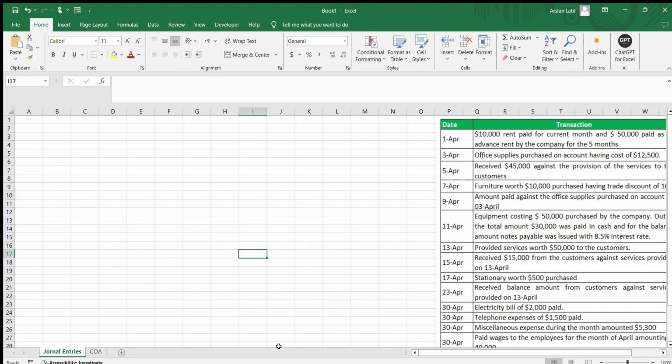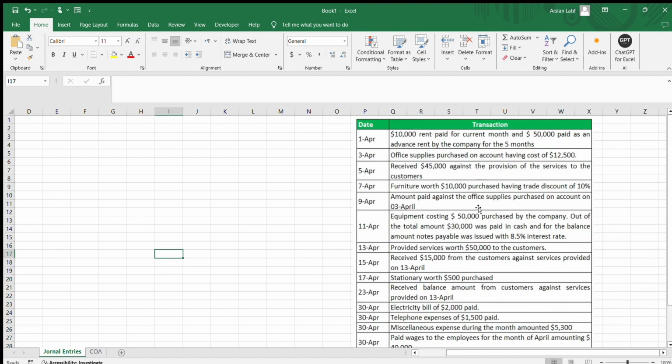So today we are going to teach how to make an automated general ledger. If you're an accountant or you have basic know-how about accounting, then this video is perfectly for you. You can create a journal entry automated ledger. You just need to pass the journal entries in your journal entry ledger and it will be directly updated to your ledger accounts.